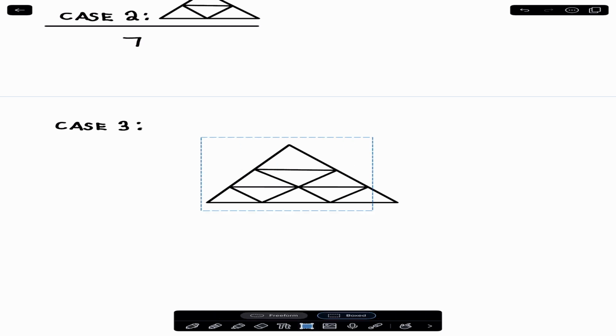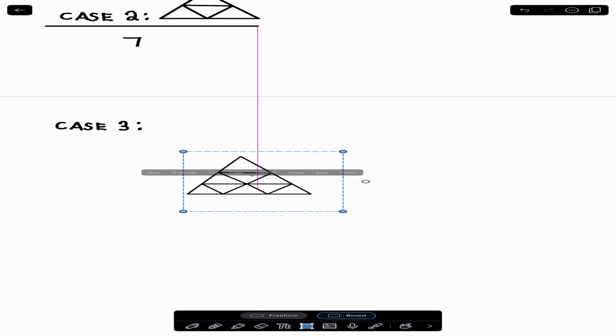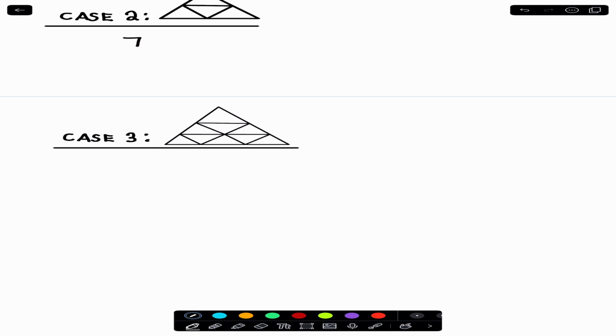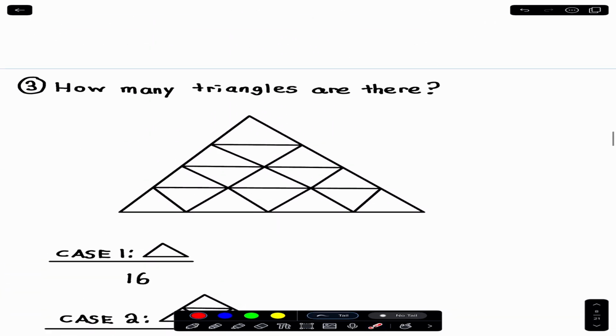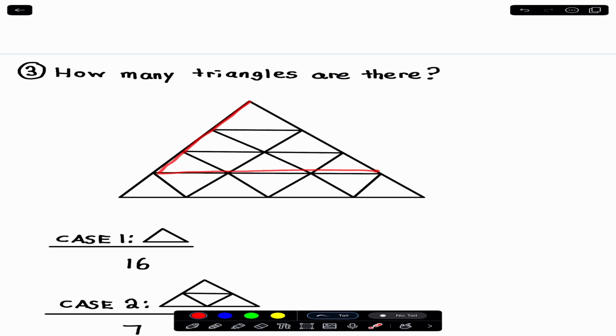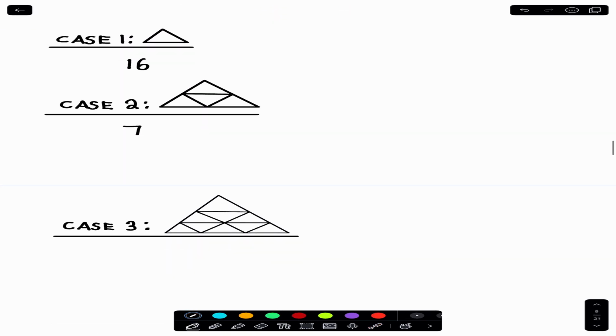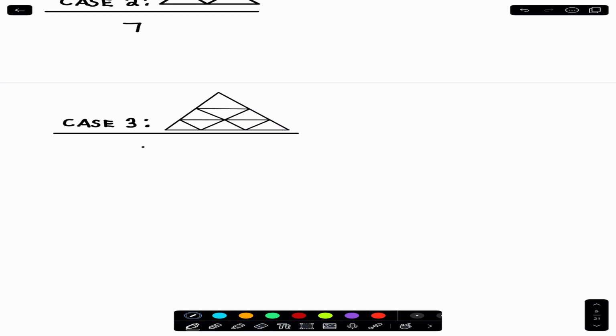Over here. So let's bring that and count how many of these there are. So this is the third case. So how many do you see? I personally see there's one here, there's another here, and there is another here. And this time there are no more that are upside down, because then we would have to go outside the triangle, which is not allowed. So in this case, there are only 3 of these.